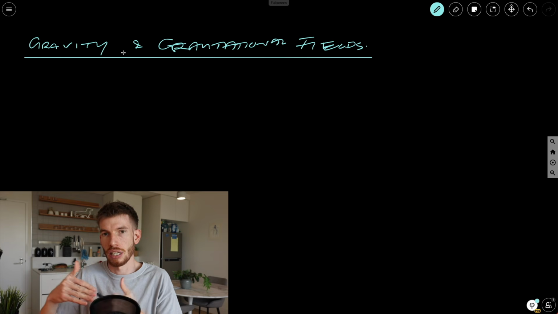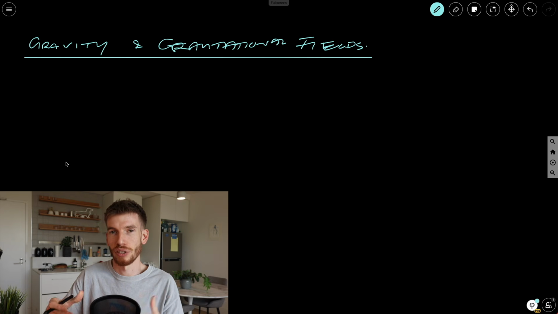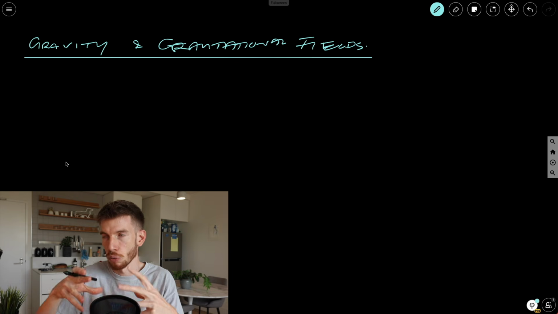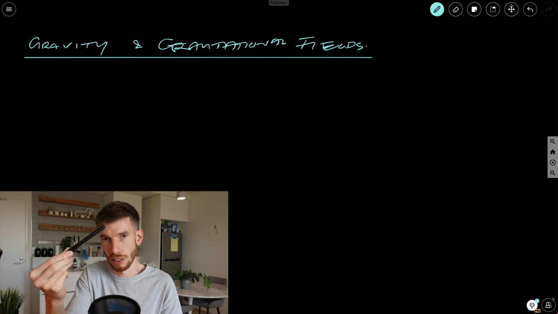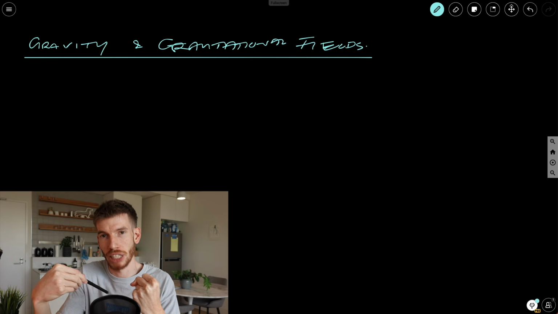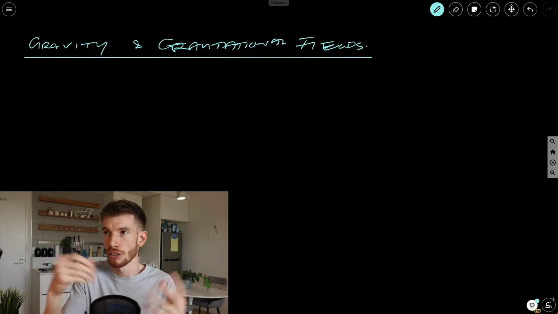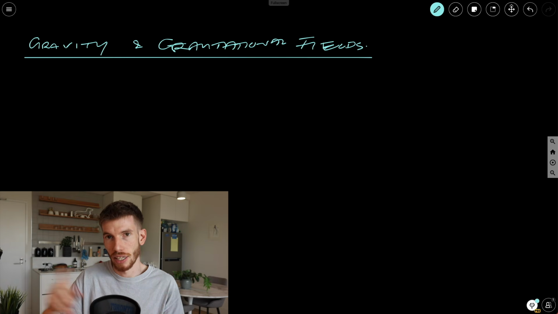So a field is an invisible field or area that is responding to some physical phenomena or some physical object in some way. In the case of gravitational fields, it's the response to something that has mass, right? So technically everything with mass has its own gravitational field, really pulling towards itself. It's just that we don't experience most of them because most things don't have a large enough mass to do so. So technically this pen has its own gravitational field. The problem is its mass is so small that we're not really feeling the pull in any way, because we are much heavier than it, and so are many of the objects around it. And on top of that, we're sitting on top of Earth, which weighs a whole lot more, and its gravitational field is kind of masking everything.